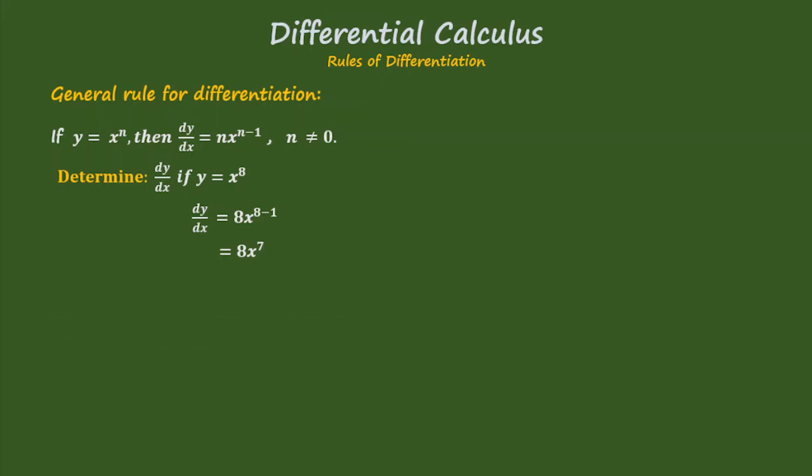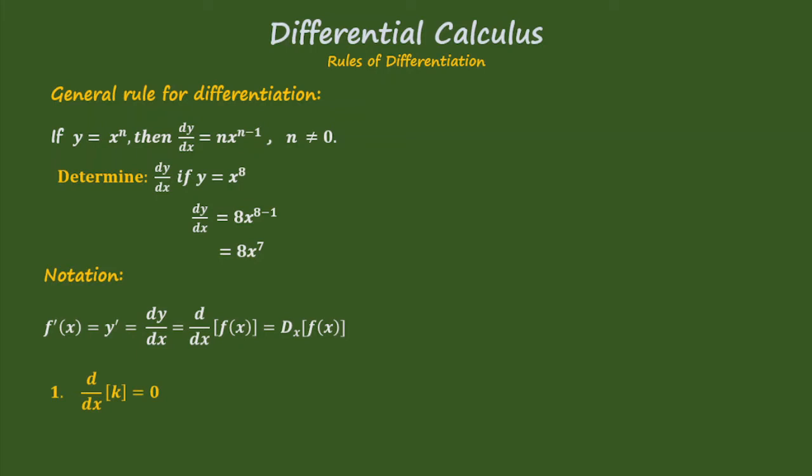Let's quickly look at some notations that we use to find the derivative of some function. You will remember this from first principles. When you're given some function f of x, to find the derivative you can simply use f prime of x. But in a situation where you are given y as your function, like in here, you can use y prime or dy/dx. We also have these two forms of the derivative: d/dx of some function. We are going to use all these notations for finding the derivative depending on how the problem is presented to us. Now let's proceed with the rules for differentiation.